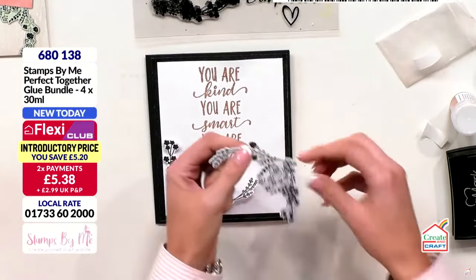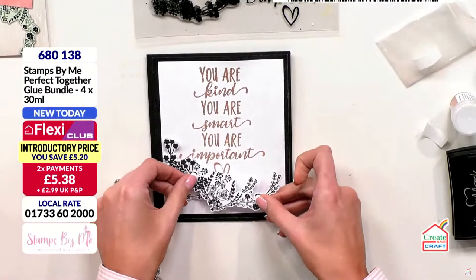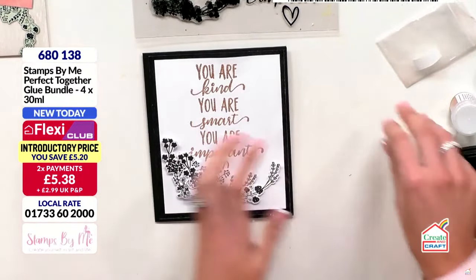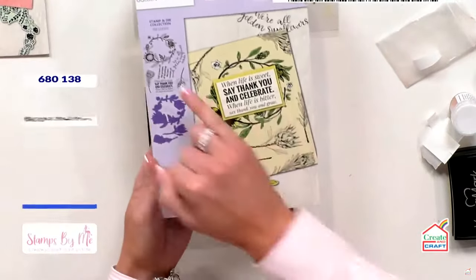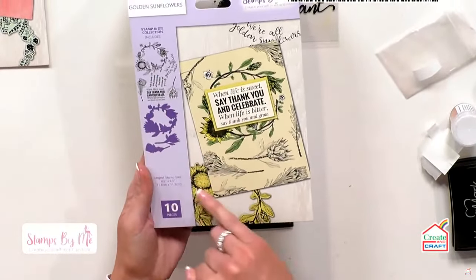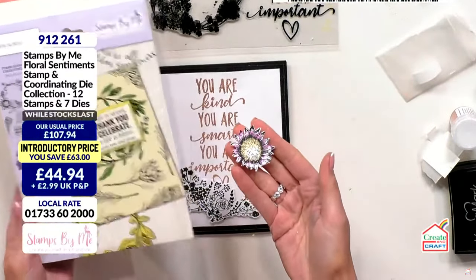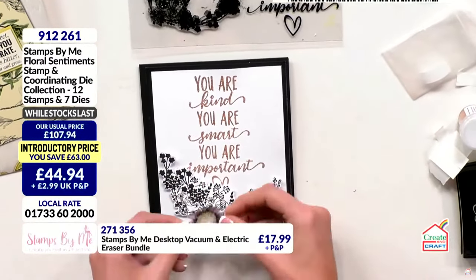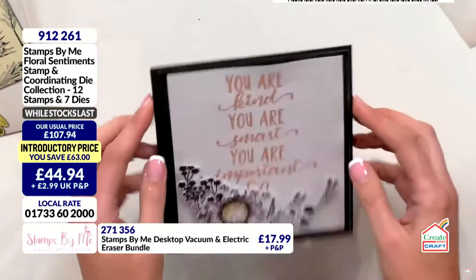Now, obviously, I could have done a bigger card and framed the whole design. But I'm just going to pop this on the base here so you can see that heart protruding. And then from the sunflower set, I've got this large flower head. I've stamped it and cut it out and just used the flower head here. I felt like it would tie in with this lovely wreath. Oh, that is lovely. Just with a bit of colour. There we go. Just a really simple card.